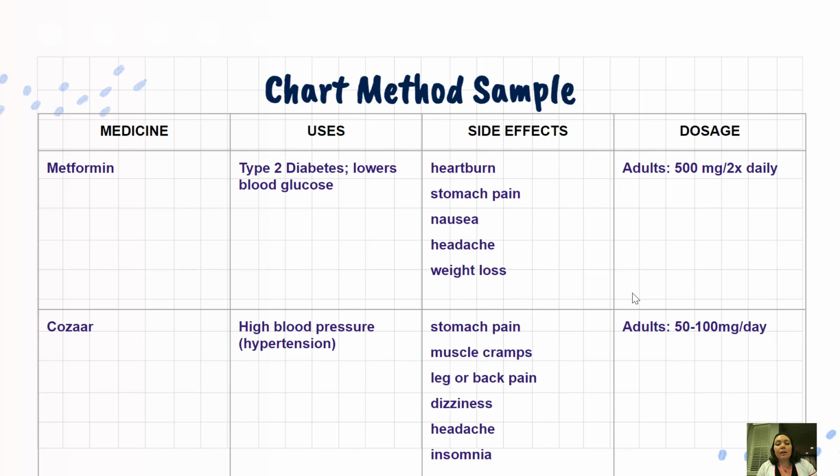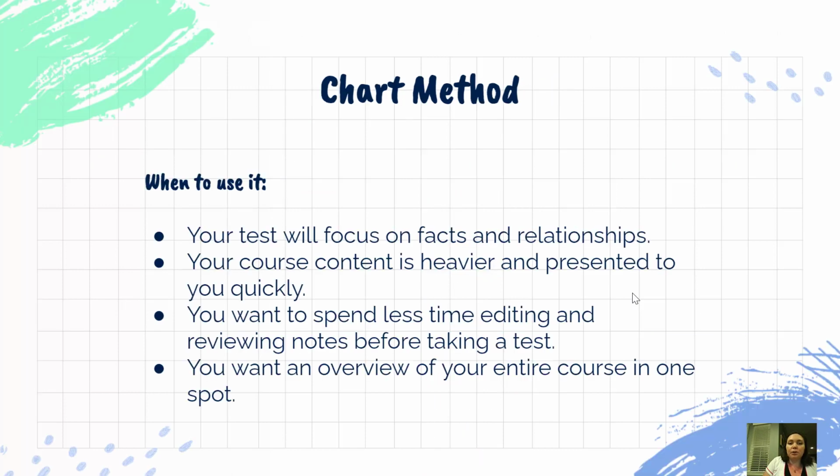So the medicine, the uses for the medicine, the side effects of the medicine, and the dosage. And so you would need to know all of those things were in the text before you come to class, knowing that your instructor is then going to lecture on it. You don't want to try to create a table in the middle of the lecture and then realize that your organization is all off. Okay, but as we said, this one is really organized and it summarizes information really, really well. It can be a great study guide tool for you.